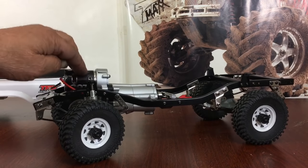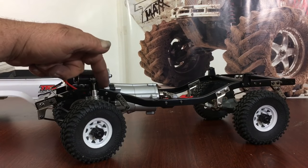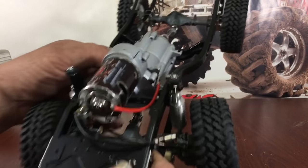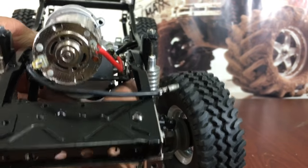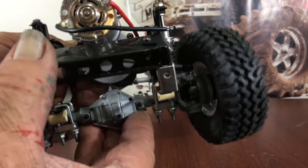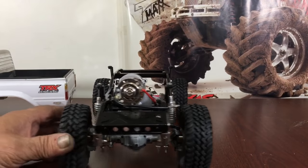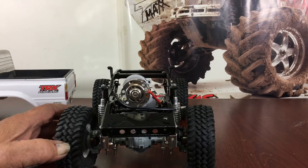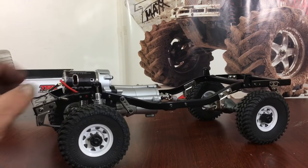One thing that I want to go over with you guys: I did take a couple of the shock spacers to put underneath the front of the tranny on the mount. I don't know if you can see it in there or not. Just bring it up, you see the spacer I've got right in there. Okay, that's just to bring the transmission up out of the way to give this rear end a lot of flex, so the drive shaft isn't going to hit the transmission. Hope you like what I'm doing. I always wanted to do a scale update, so I'm going to keep on with this build.